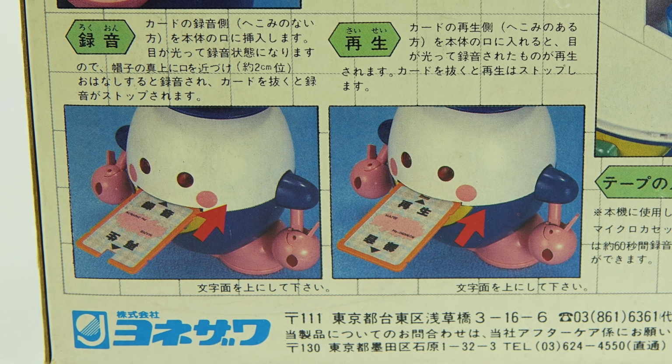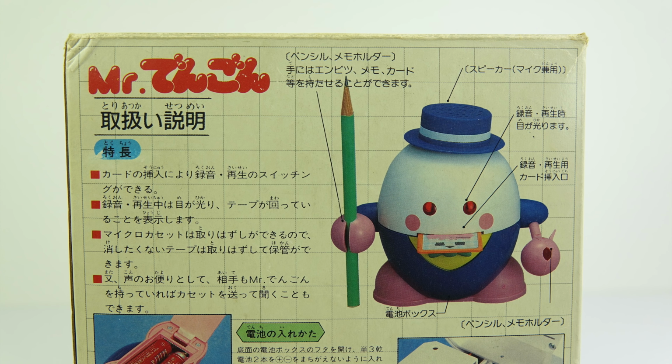It appears that recording and playback are initiated by putting one of these plastic cards inside the character's mouth, and there are a number of these inside the box. And the thing that interested me about this was, how did that work? Did different members of the family have a different card that meant it would play back a personalised message just for them? That was something I need to find out.